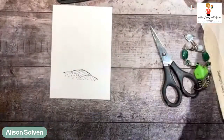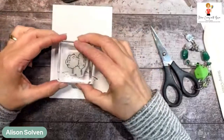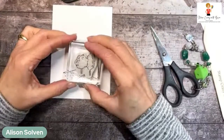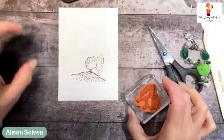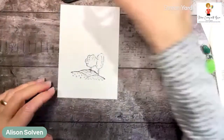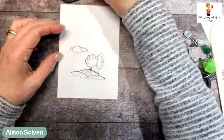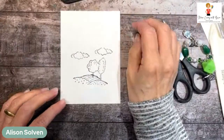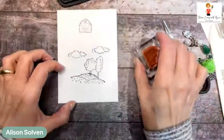So I'm going to do some rolling hills. There we go. And I think when I actually did this earlier, I might have put my trees on first because I was having a hard time matching it up. Let's see if I can match it up better. Hopefully that will work. Yeah, that's fine. Trees. What else? Some clouds. Okay. And I think that's it for that. I am going to stamp the barn as a separate item. Okay.